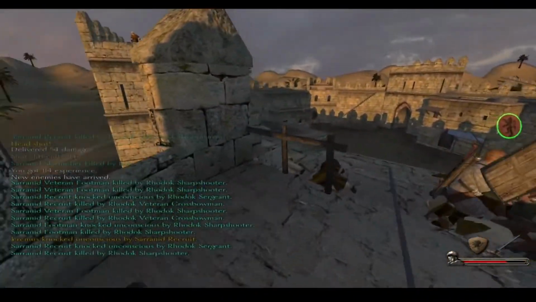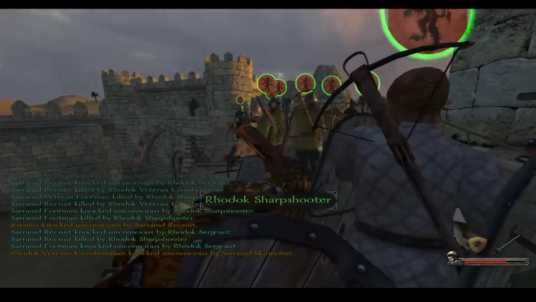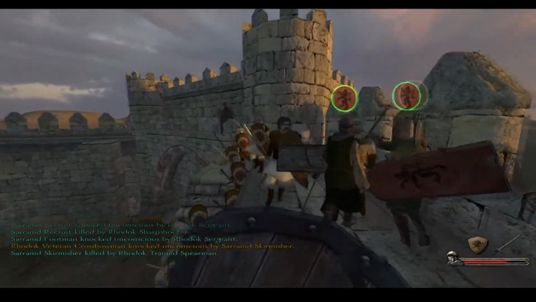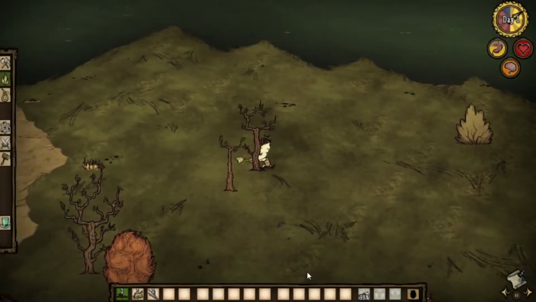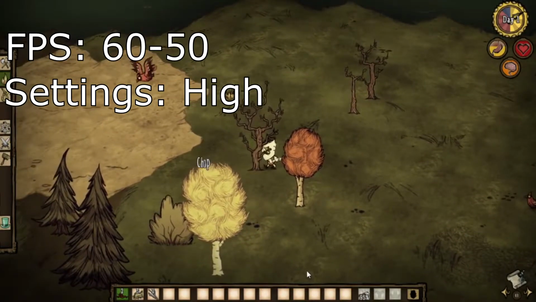And also, it only really dips in frame rate when you're in a big battle area, and even then you're not really swinging half the time and you're mostly shooting at people over your allies' heads. So it's a good game for a GPU like this. Moving on, I tried games like Don't Starve Together, and it made me think about what kind of games someone who would buy a GPU like this would play.